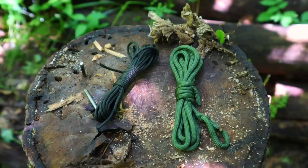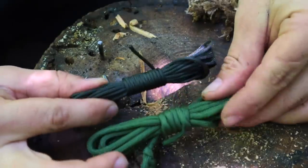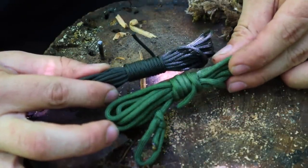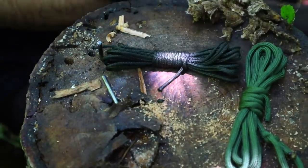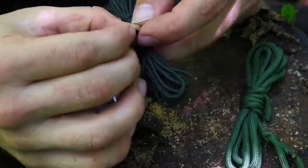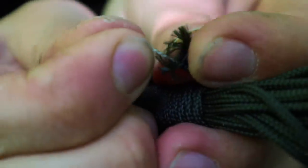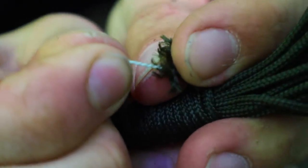Lastly, we should carry some sort of cordage in our pockets. Normal paracord has seven strands inside and a sheath and can be used for a variety of functions. But we can pack a lot more cordage in a smaller space using Type 1 paracord. Type 1 paracord has about 95 pound tensile strength with only one gut inside, so we can still gut it and create traps or whatever we need — just in a smaller, more pocket-friendly package.